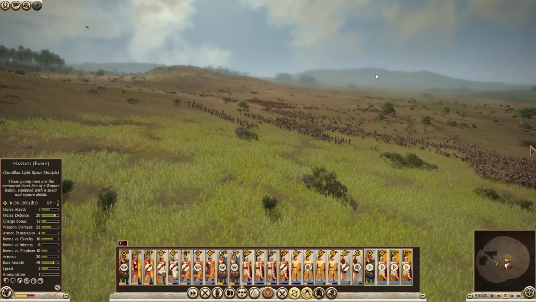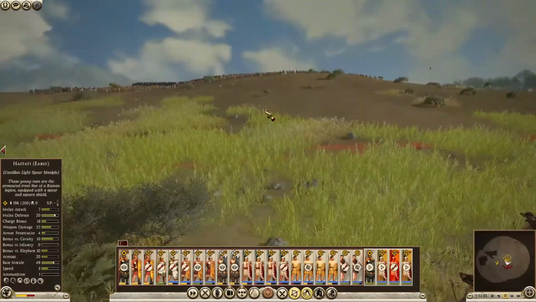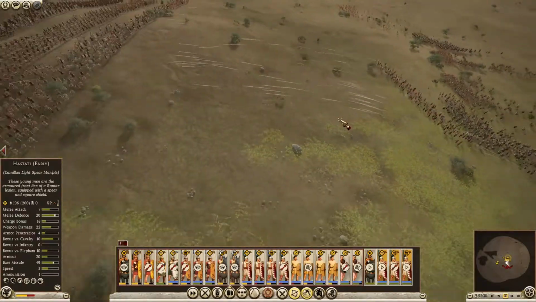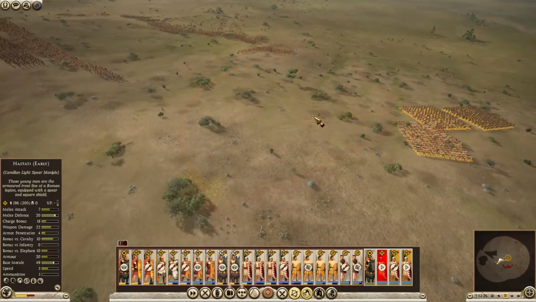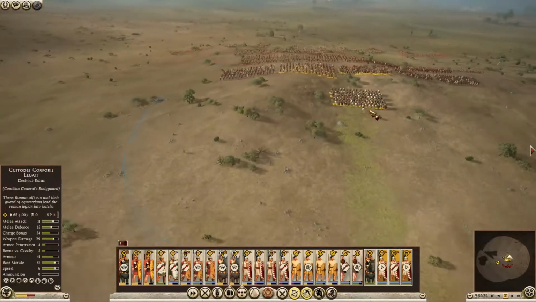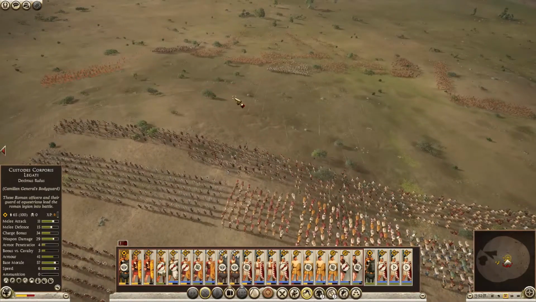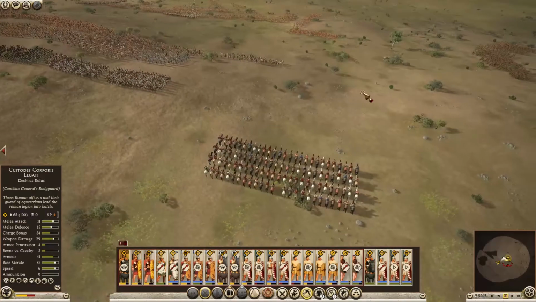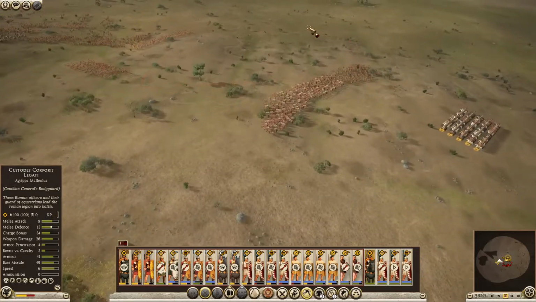Hello everybody, you join me playing the great DAI mod for Rome 2. The enemy have decided to charge forwards. Our reinforcements have drawn closer, and I'm just allowing the enemy to come towards me, albeit we're taking some missile fire.